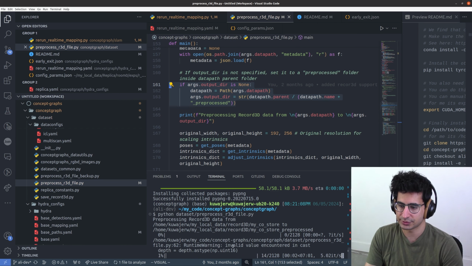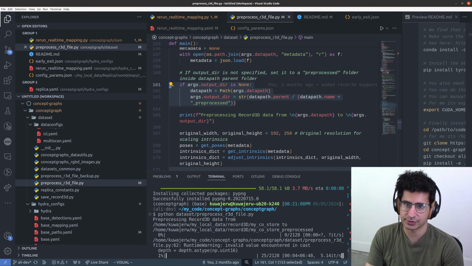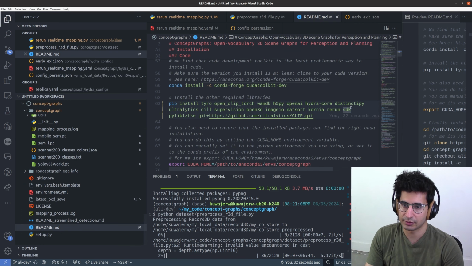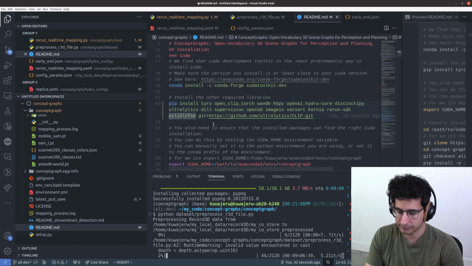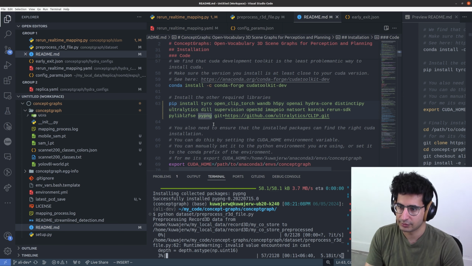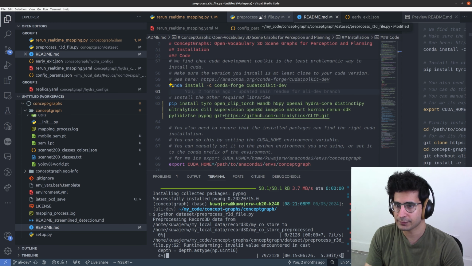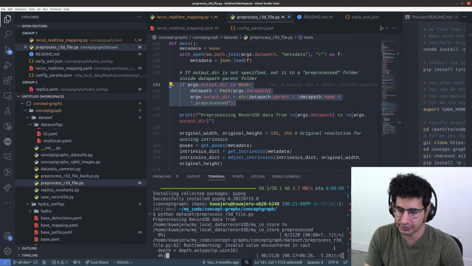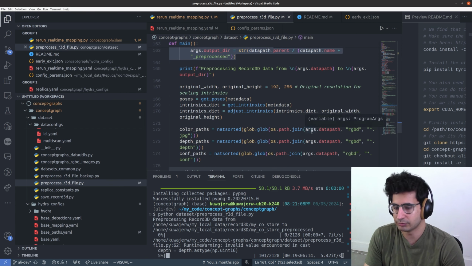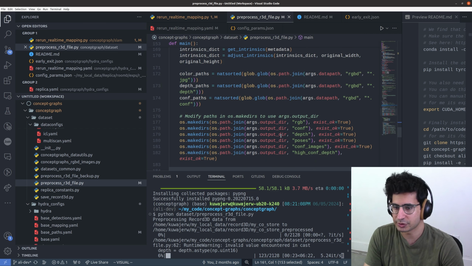Okay, so now this is doing the processing. So I'm going to add PyPNG to the README as well. And yeah, this takes a while. Well, not a while, but the higher resolution your images and so on, the longer it'll take.